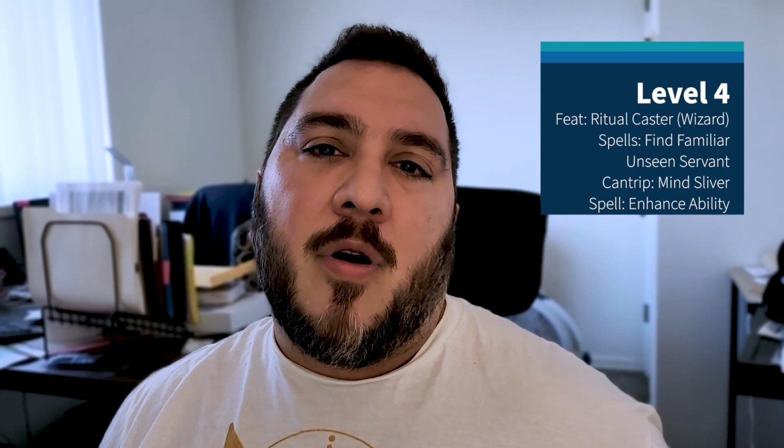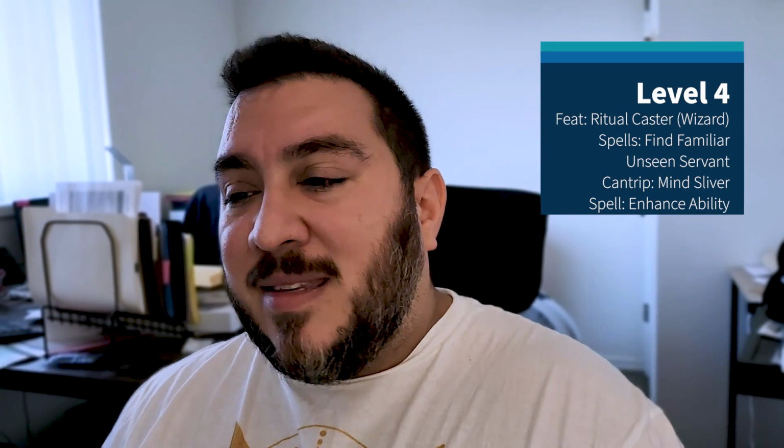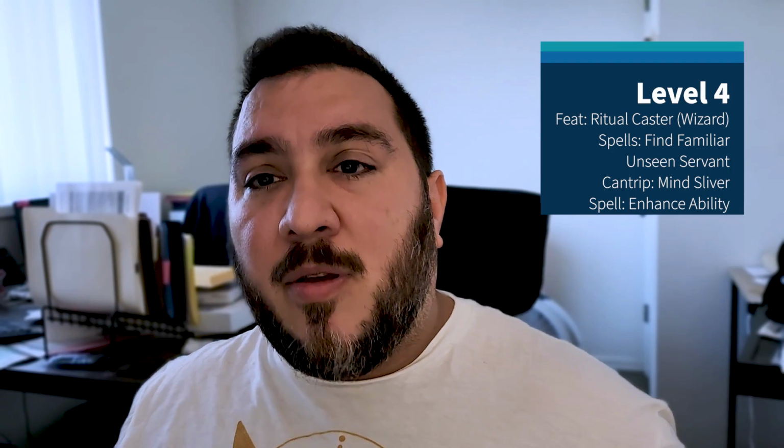Also at this level, you get another spell. I would choose Enhance Ability. This will greatly improve your out-of-combat effectiveness, and you can be a real asset to your allies at mid-levels with that spell. It's going to be extremely helpful. Enhance Ability is a great spell, and I think a lot of people kind of bypass it. For a sorcerer, generally, I don't think it's a good pick, but in this particular build, I think it is a great pick.